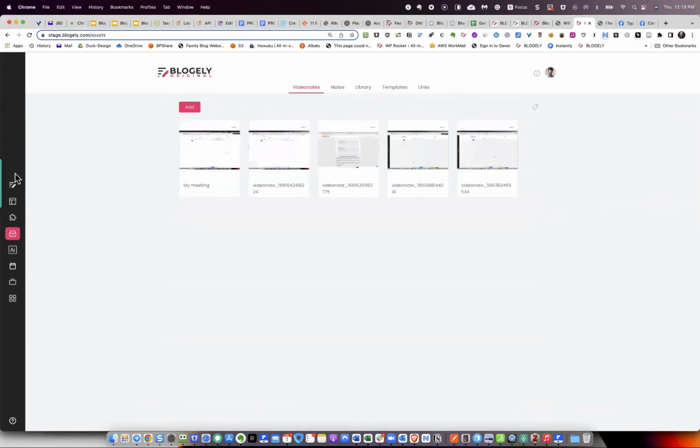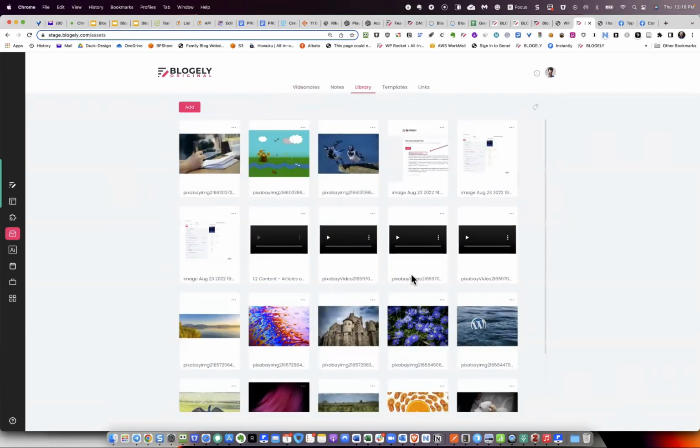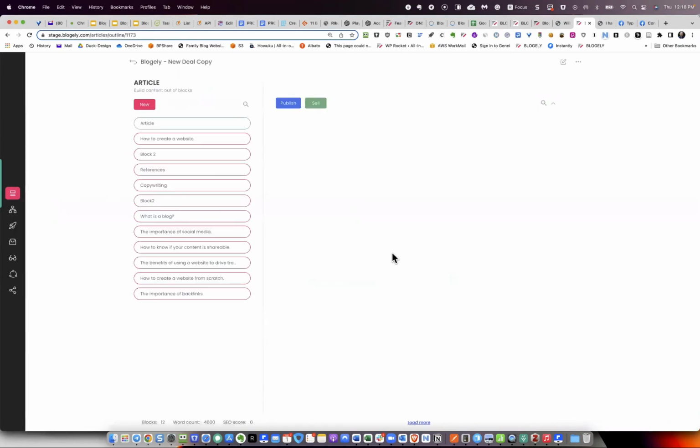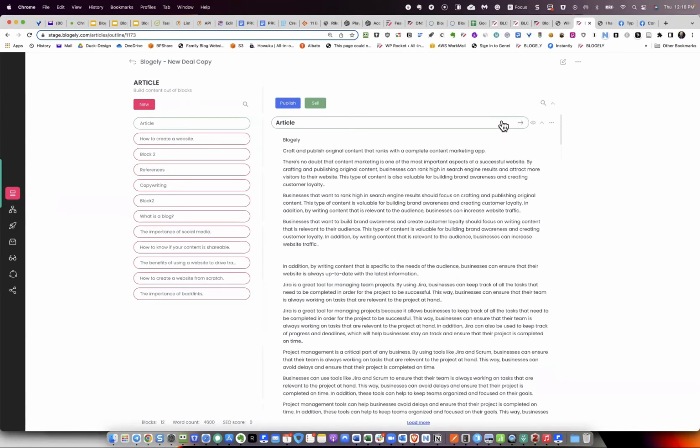But it's kind of inconvenient to see everything separately, unless, let's say, if I want to use my library, I want to find something, yeah, it's a good place to work with. But usually it works through the content when you are working on the article, when you are in, see, like second level, your outline view. When you're on outline view, it changes the left panel. Left panel now contains everything belonging to the article, starting from the article itself.